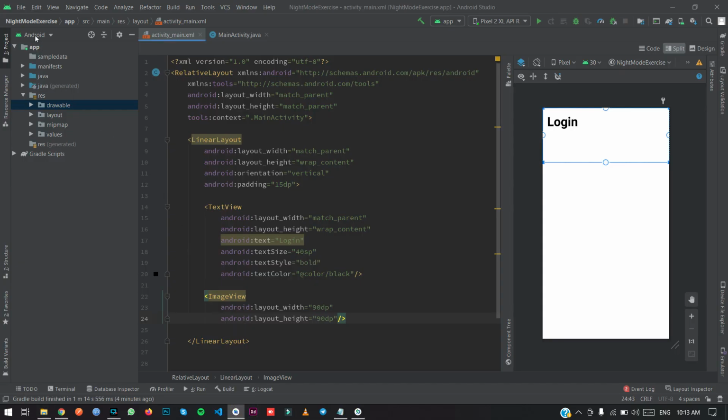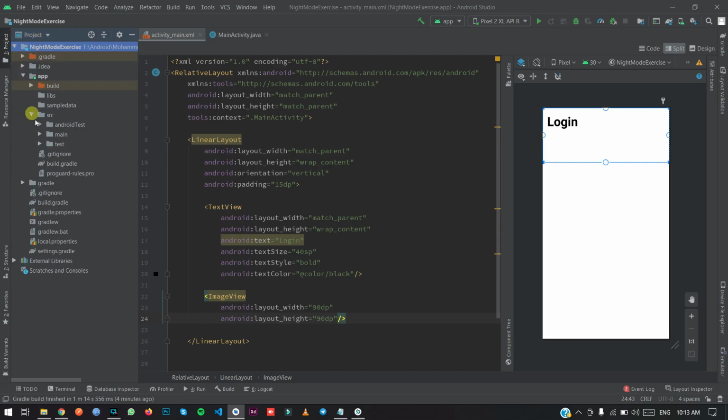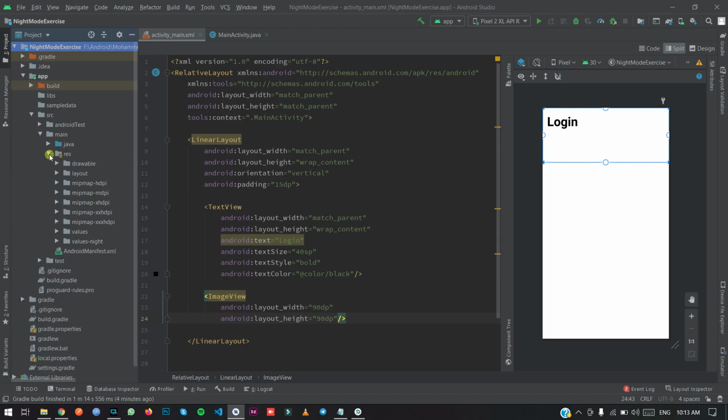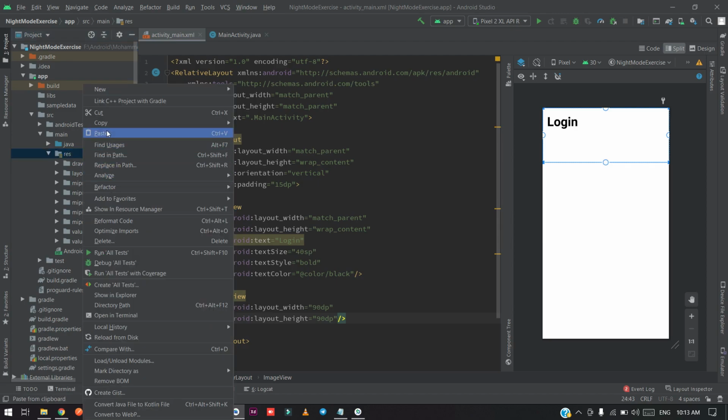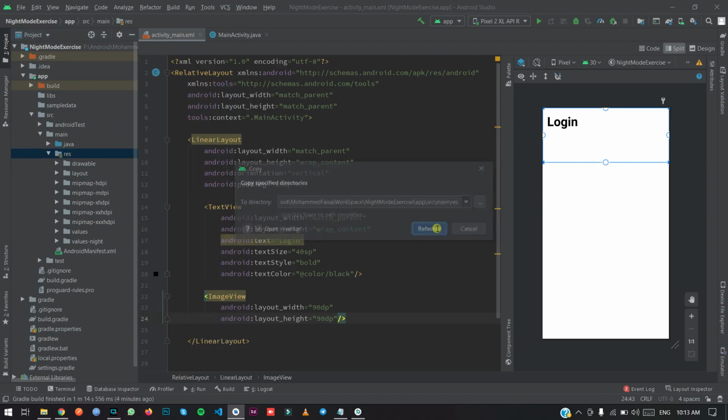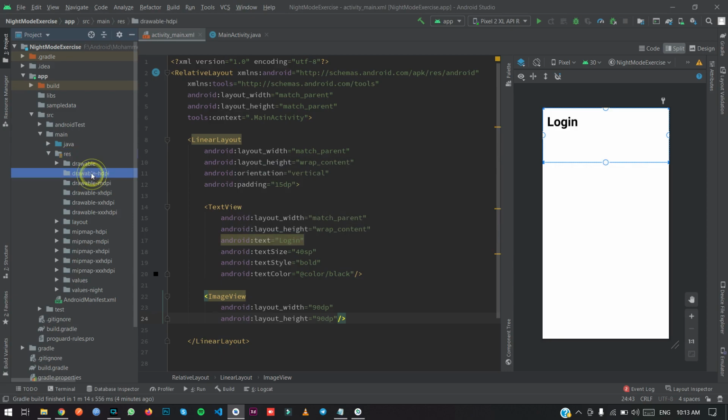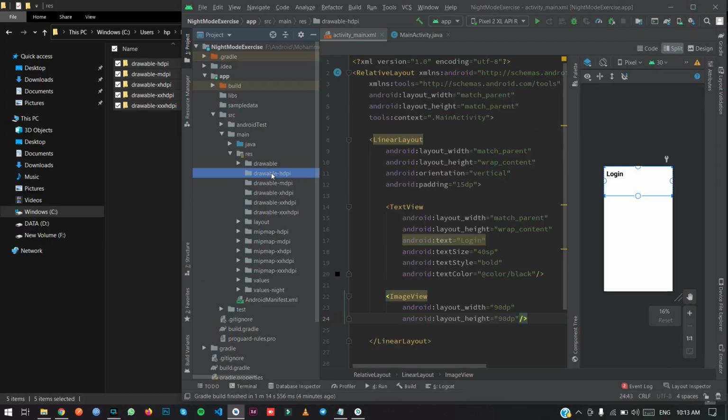Go to Android Studio. Go to the top, where you can find Android. Go to project, app, source, main, res, and then you have to paste all these directories in your resource directory. So just paste all these and refactor. As you can see, we got the directories, but we couldn't get the images.